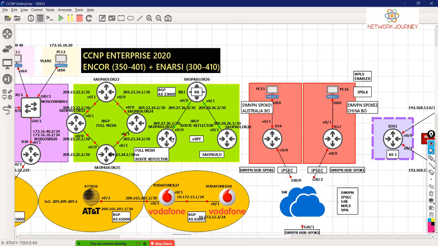So let me just reload the other routers so that I can show the configuration from scratch.